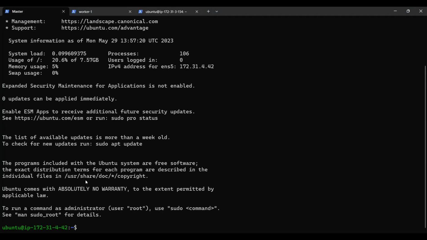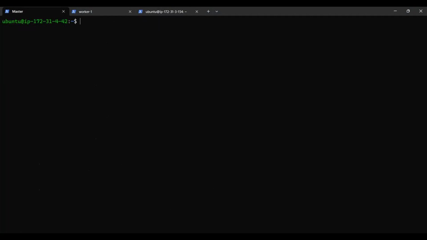Let me rename these host names also, so that it will be very helpful for us when we create these clusters. It is an optional step. If you want to skip this step, you can always skip it. Let me do this: sudo hostnamectl set-hostname master.